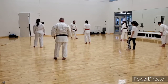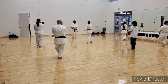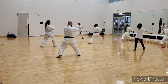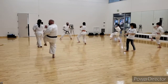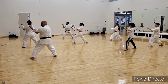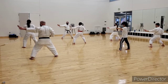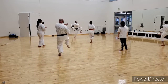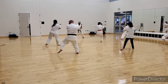Good. Again, I'll take you, Shodan. Go ahead, to the mirror this time. One, two, one, twist, twist, twist, twist, twist. Two, three, four, one, two, three. One, two, twist your hip. One, two, one, two. One, two, three, four. One, two, three. One, two. One, two.